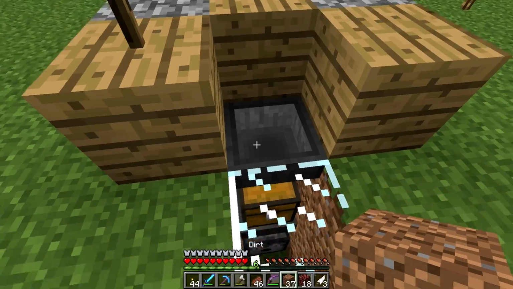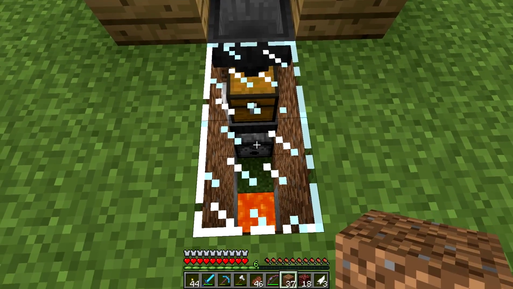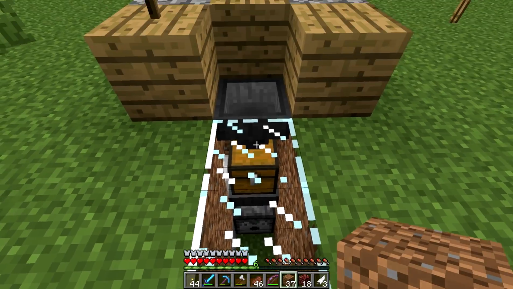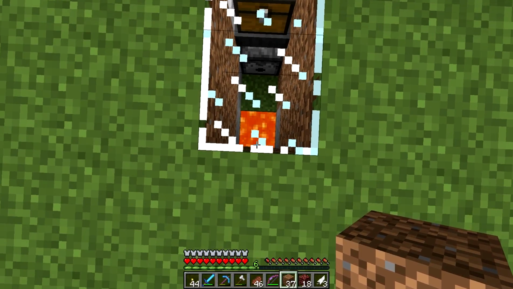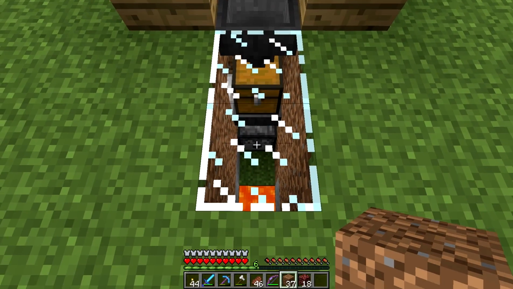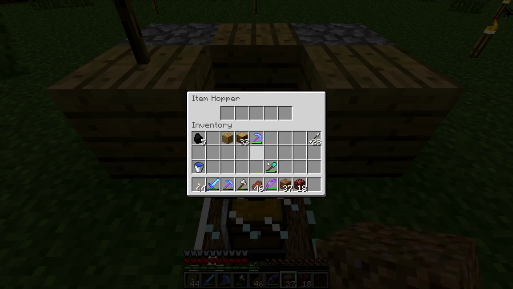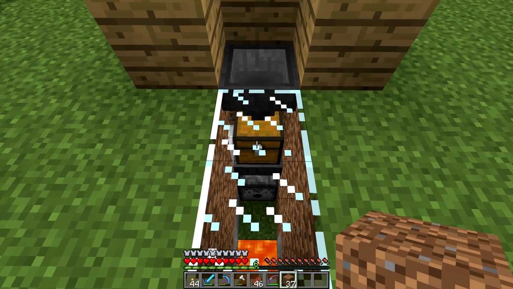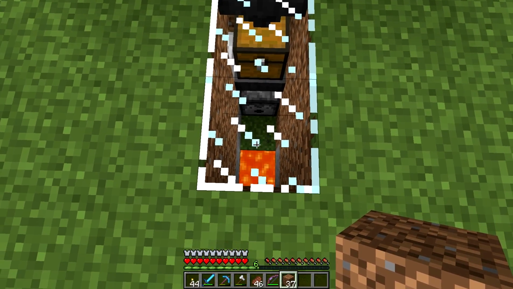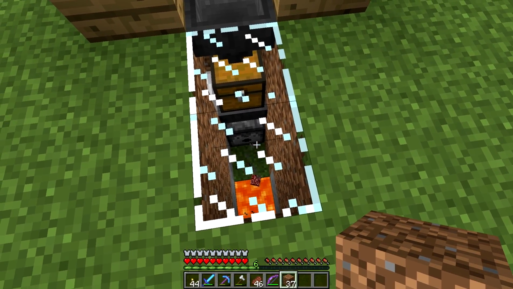So I have a hopper, and the hopper is connected to a chest which brings all the items down to a dispenser which will shoot everything into the lava. And here's how it works. And just to show you again, all the items move down slowly, and a redstone signal goes all the way to the dispenser.